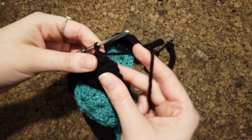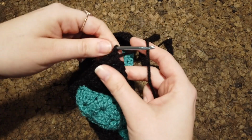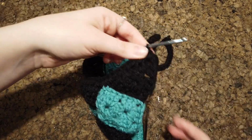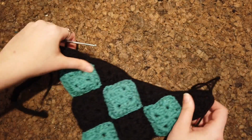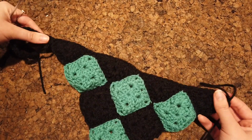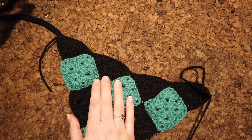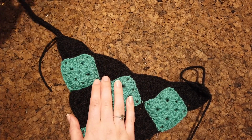Once we get over to this side, we're going to do a last single crochet in that first chain that we made, and then we're going to, well, let me show you what it looks like. And it still looks a little uneven, but I promise you when it's like tied to your head, it's going to be stretched tight, and no one's going to notice. If they do notice, they'll think it's intentional. No one's going to care.